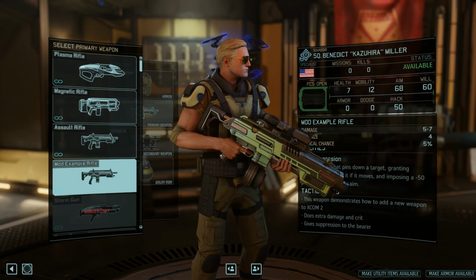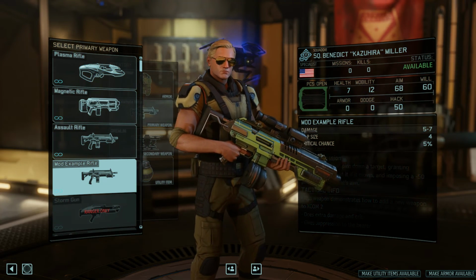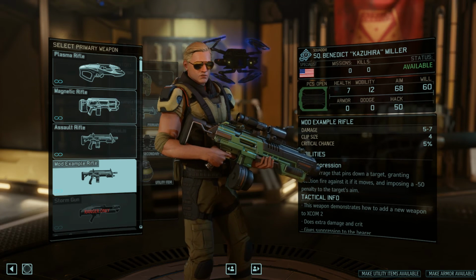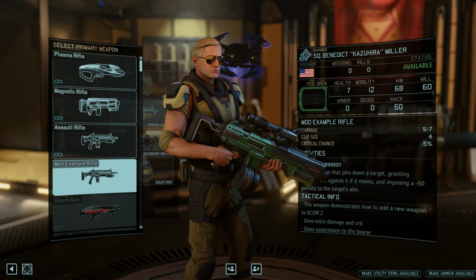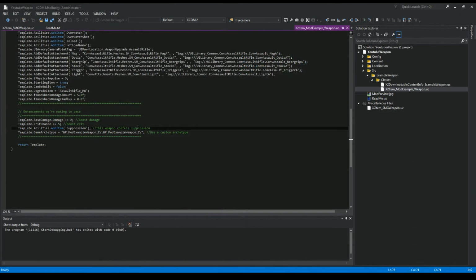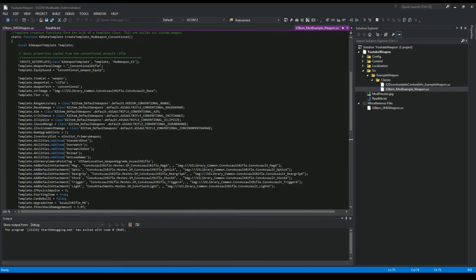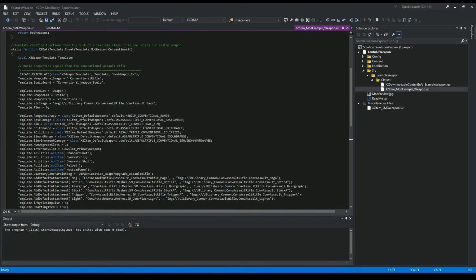You can see how the script controls different parts of the gun in the game, where the content is more for what the gun looks like and how it's gonna sit in their arms and all that other fun stuff. Let's go back to the actual script and see if we can identify anything else here. So we have different abilities that this gun has, different optics, stocks, triggers, clip size, and some of these items here, so sound range, critical chance, clip size, aim, actually piggybacks on the assault rifle classes.